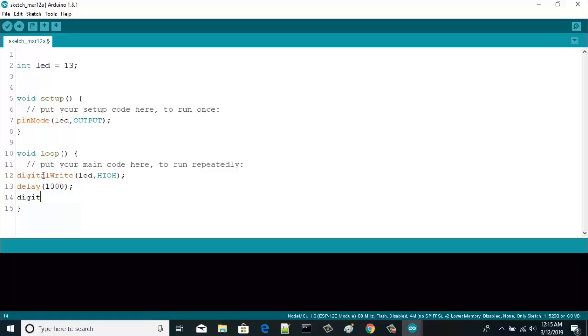Again type digitalWrite with W capital, LED, then all capital, LOW. Then again type delay 1000 millisecond.